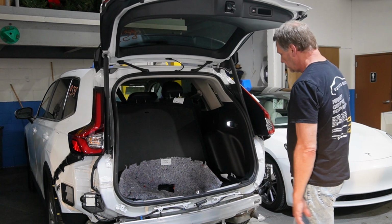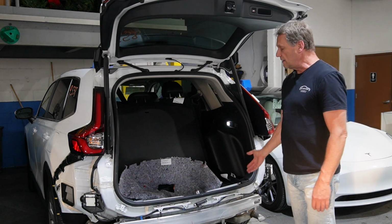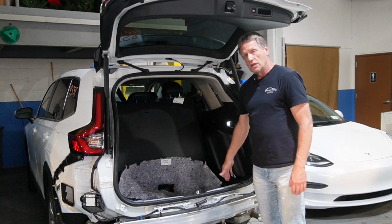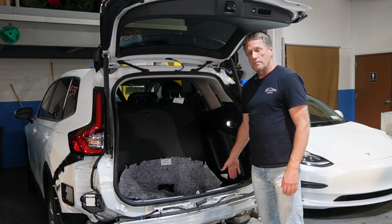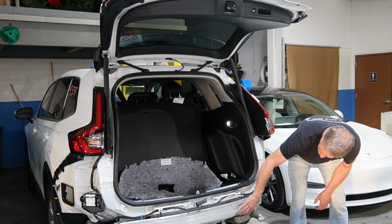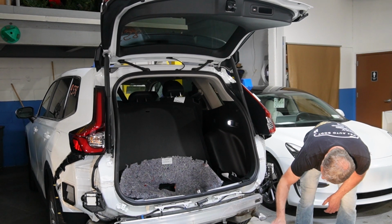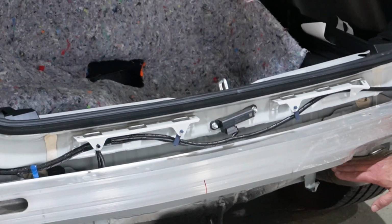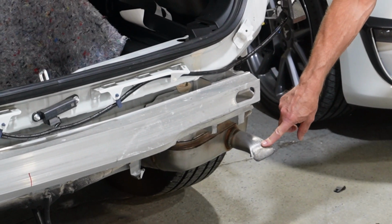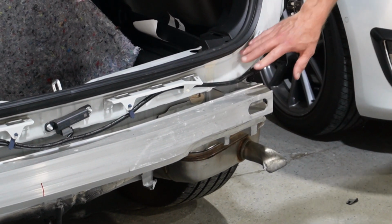So now looking at this, we were surprised to see that there is a moderate amount of damage here. In fact, we have damage to the floor pan, which is direct damage. Does appear to be a little bit of unibody movement. And if you look here, you'll see that this impact bar is totally crushed on this side, and that takes a tremendous amount of force. And the additional damages are to the rear body and the floor, which is right in this corner. You can also see that the exhaust has been involved as well. So that's going to require a new muffler and exhaust system as well. And we do have damage up in here.